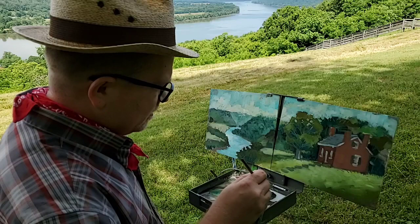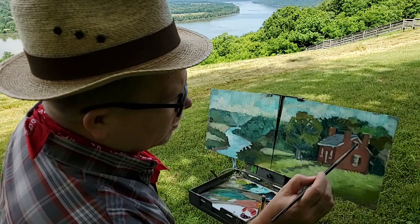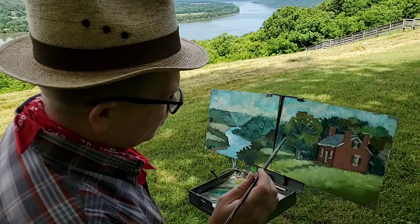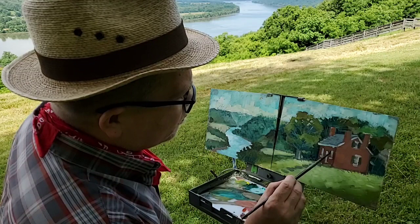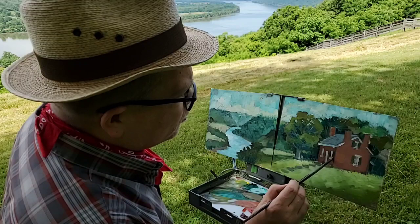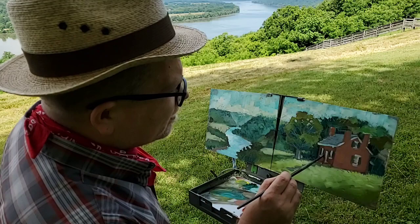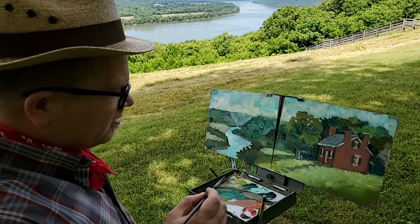Boy, my friend's really going to be mad. He really wanted to come and paint plein air. But he had to go to work, and I didn't know I was going to do a live stream until I started doing it. And I'll give him a hard time about not having Facebook, because that's kind of like not having an email address. So even if he knew I was doing this, he wouldn't get to watch, but he'd really enjoy this. I think the way his work works, he could be in the office and could have probably watched this while he was working.